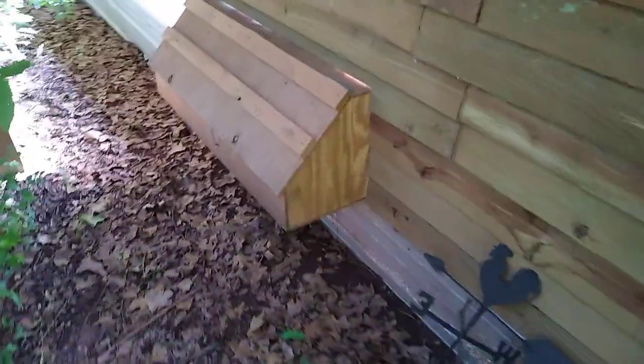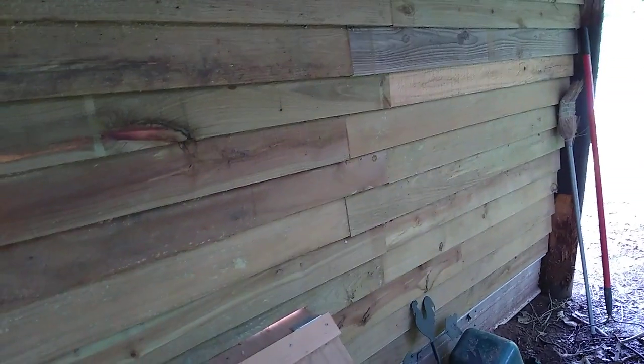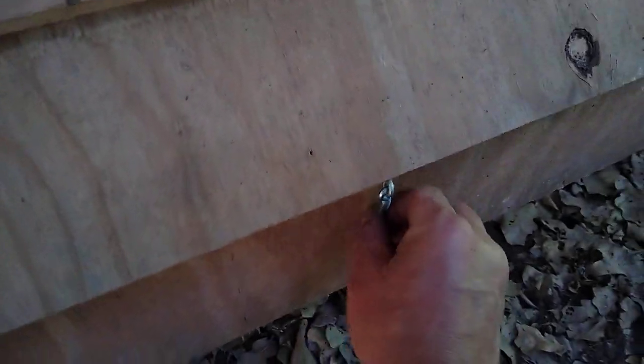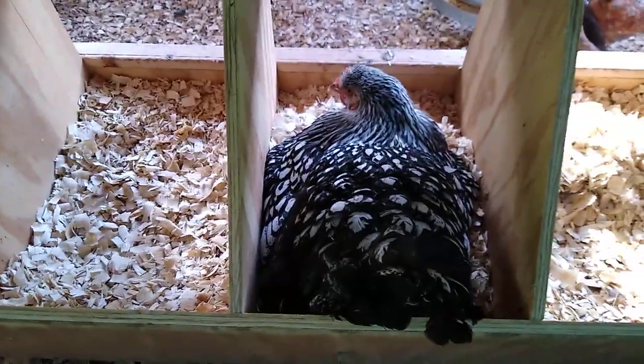That's pretty much my layout — let me show you how the egg box works from the outside. The idea was you wouldn't have to come into the coop to get eggs every time, since your feet get nasty and if it's been raining and so on. I built this as a cabinet up in my shop and cut a hole in this siding — the same fence-picket lap siding used everywhere. This is the nest box we just saw from the inside, and it sticks out so you can open this little latch — it's raccoon-proof — and lift it up to collect eggs from outside.